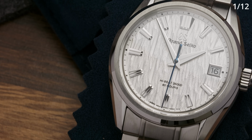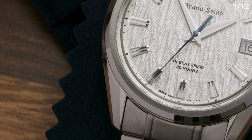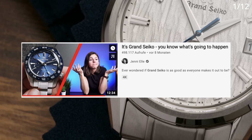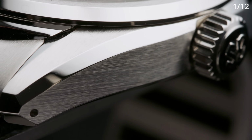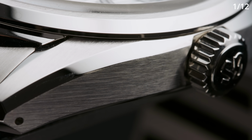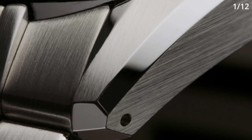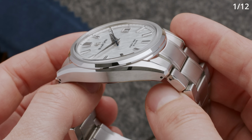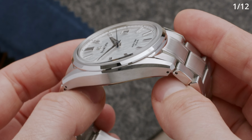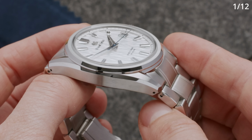Right, so the first feature is the finishing of the case. To quote the title of my previous Grand Seiko video, it's Grand Seiko, you know what's going to happen, which means that we are looking at probably the closest thing to perfection when it comes to watch case finishings. Grand Seiko calls it Zaratsu polishing, and this type of finishing really enhances the look of the case even more. The light breaks really beautifully, and you can immediately tell that this is something special. It's the perfect symbol for the Japanese understanding of aesthetics that, depending on who you're asking, only gets interrupted by those pesky little holes at the end of the lugs.